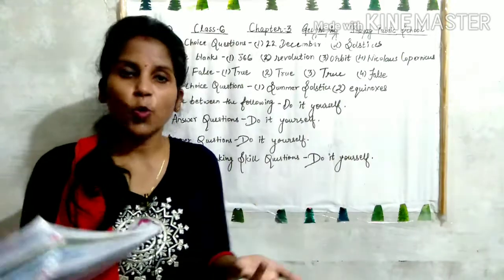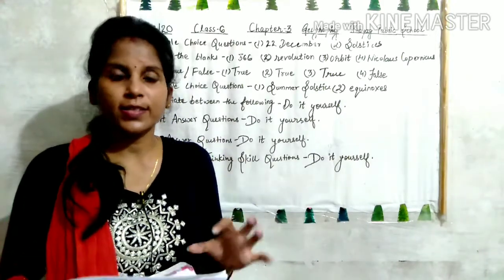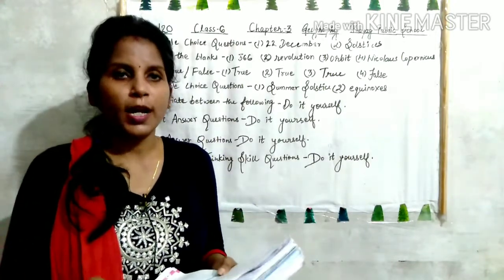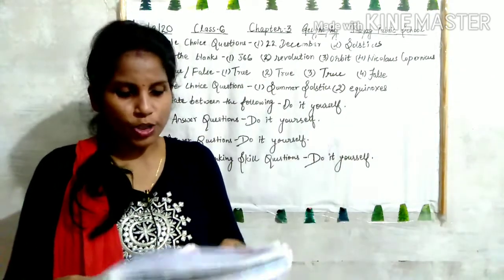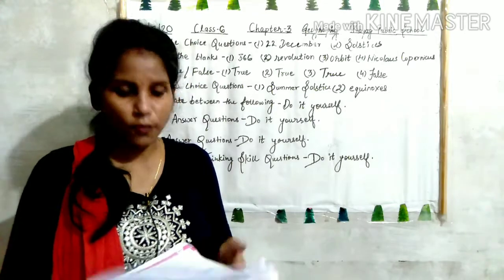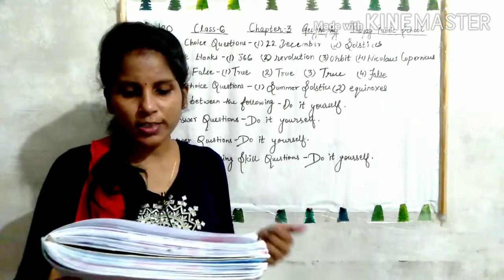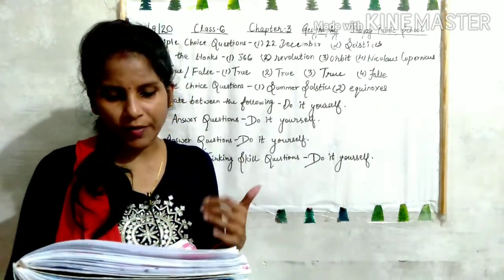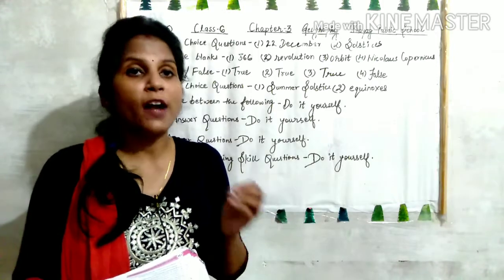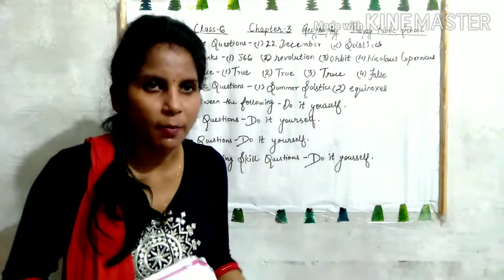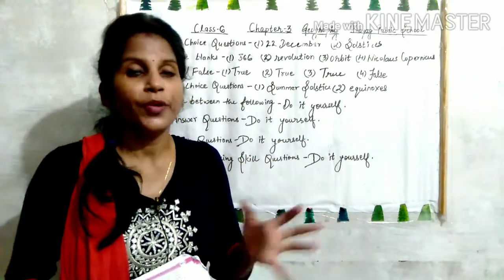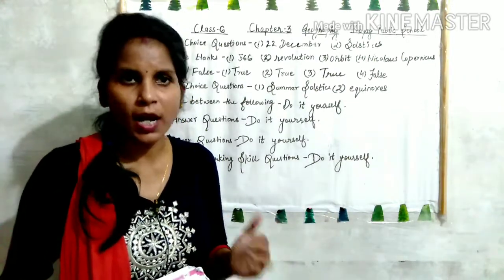बाकी सारा कुछ आपको ही करना है. So this exercise you have to do in book and send it as your homework next day. Okay. Now question number B, that is differentiate between the following, that is the spring equinox and autumnal equinox, perihelion and aphelion. You have to do by yourself. इसके लिए आपको chapter को अच्छे से पढ़ना पड़ेगा. Go through the chapter, read the points thoroughly and then do the answers.